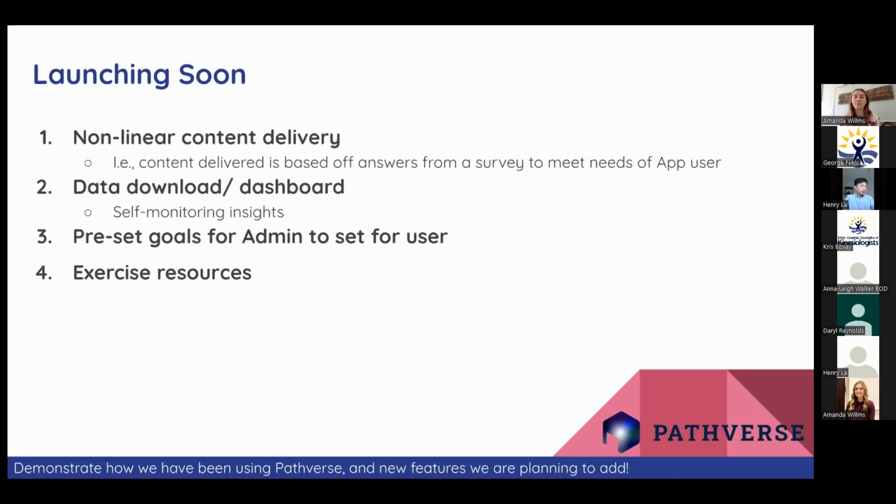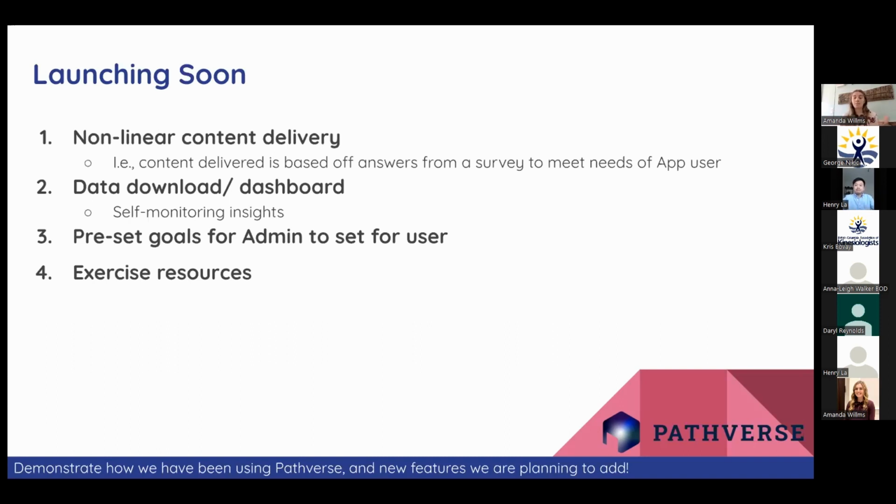So launching soon, we have non-linear content delivery. Our vision with this non-linear delivery is that we'll have what we'll call an analytic engine that decides which lesson the user needs at a certain time. So if we have an activity-based module that we can trigger to release, if a user has done more than 5,000 steps every day for the past 3 days, they'll get a module more talking about exercise identity. Whereas if they're getting less than 5,000 steps for the same past 3 days, they'll maybe get a lesson more directed to the benefits of physical activity or how to find time to add physical activity in their life.